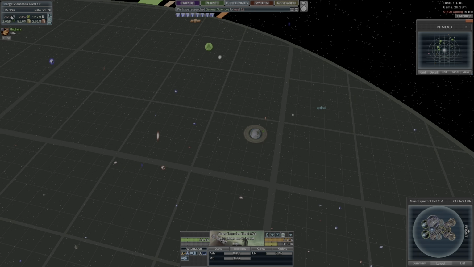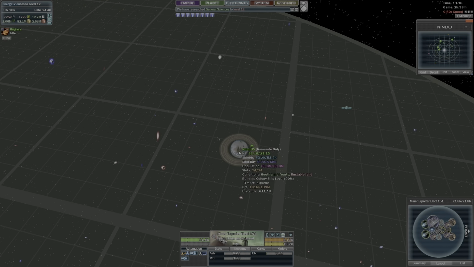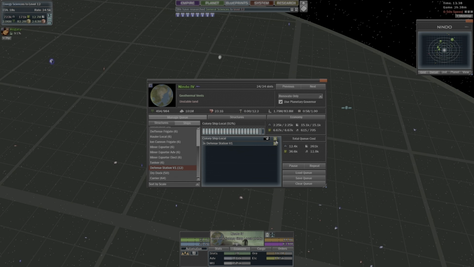Research stuff is being upgraded. Let's get to the next research tier. It's going to kill our electronics for a while because my scientific laboratories usually take a lot of everything. What else do you have queued? Oh yeah, your defense station. Cool.